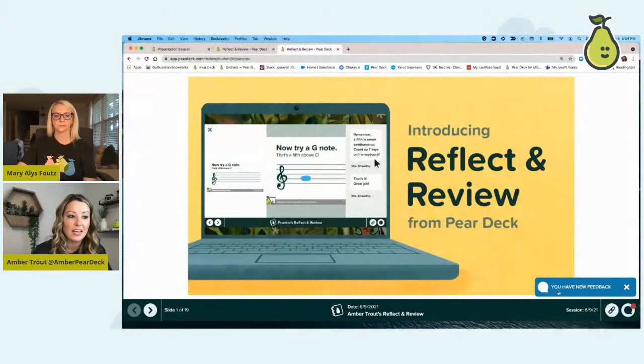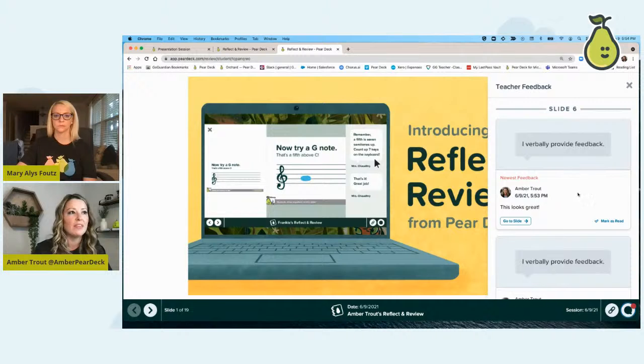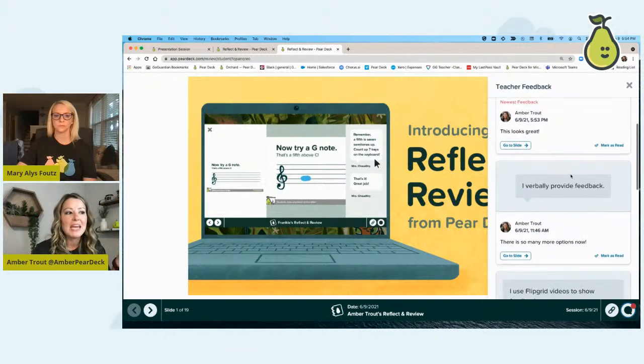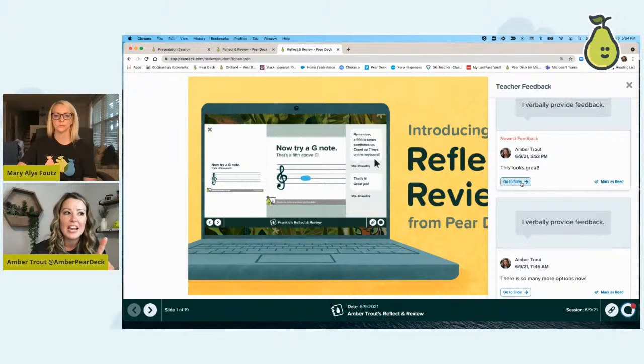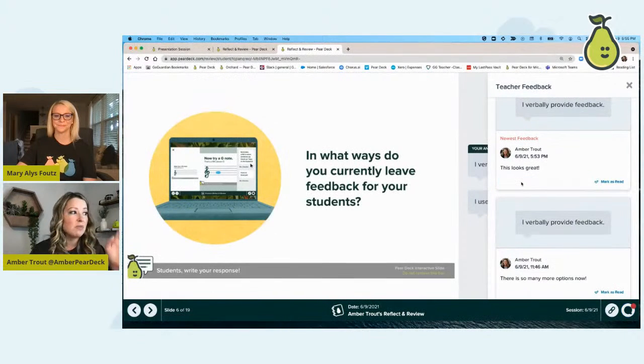It tells me up here, like, hey, it looks like the teacher has added new feedback now, so I need to go to that. So I can click on the little feedback bubble here, and it's going to show me that there's feedback, but it may not be on this front slide. So see right here where it says go to that slide. I click there, takes me right to the slide that feedback is on, and now I'm going to be able to look at what she was referencing when she gave me this feedback.